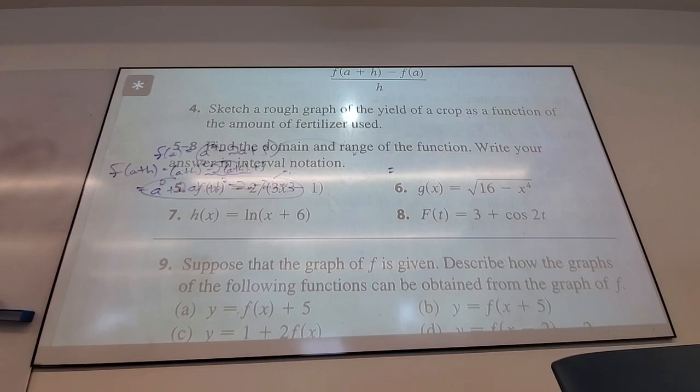Why could there be an x here that wouldn't work? That's a 0 on the bottom. If the bottom's 0, this thing goes to hell. So then how do you figure out what x value is no good? You take the bottom and you set it equal to 0. So if you can say in English what the problem with the function is, translate that to Mathish, because math is a different language. The bottom can't be 0. Oh, 3x minus 1 can't be 0. Solve for x. That's the work I need to see.